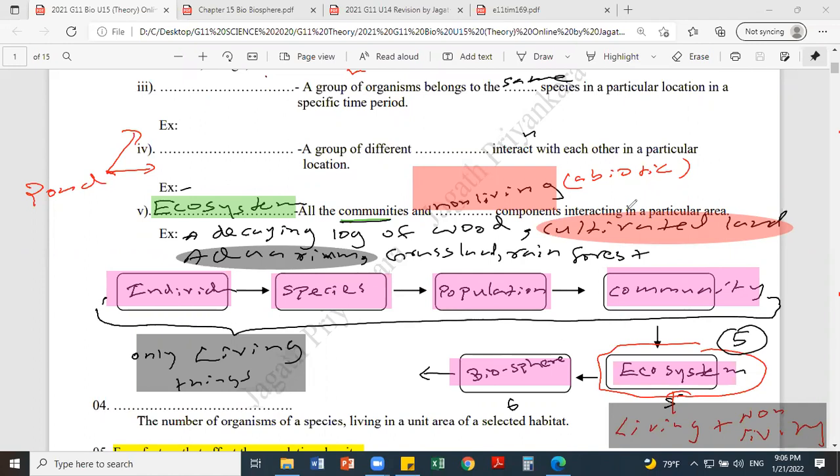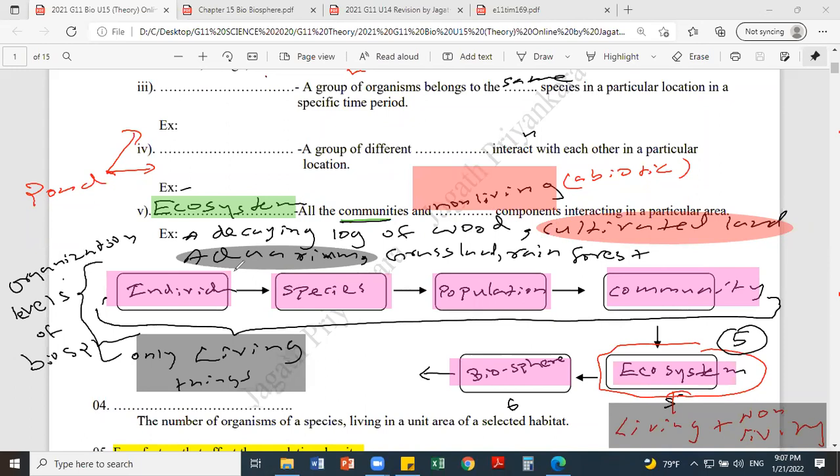Right. So please highlight this pink flow diagram, the organizational levels or the hierarchy of the biosphere. If you want, you can write the title for this one: organizational levels of the biosphere, in the hierarchical order, the increasing order. Please write it. This is called the organizational levels of the biosphere. Shall I read this? It is very important.